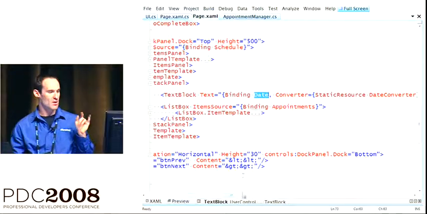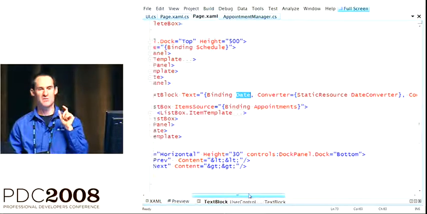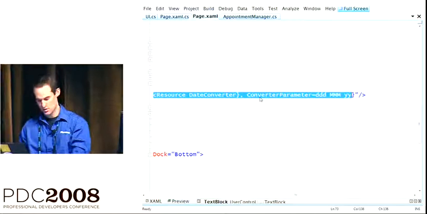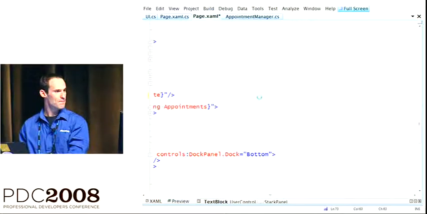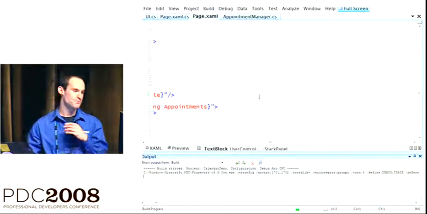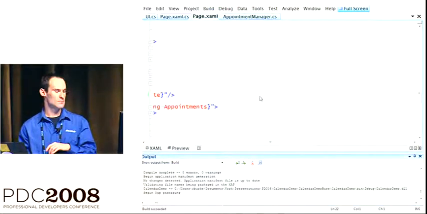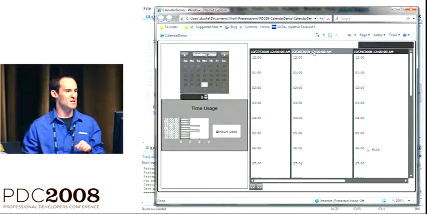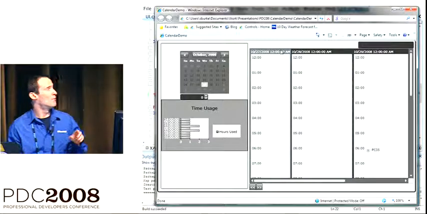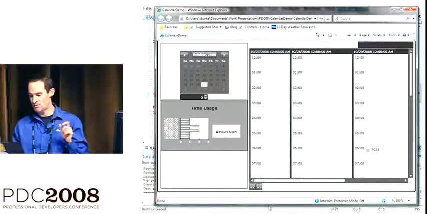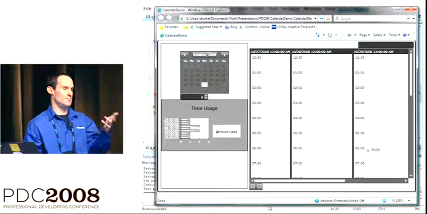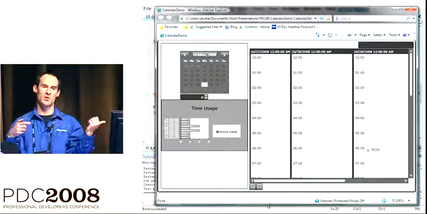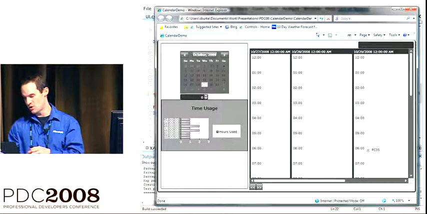What I mentioned about converters is that we want to make sure the date comes out nicely. If we don't have a converter on here, I'll show you what that ends up looking like. Notice we get this 10/28/2008 up here at the top, and that's not the format we want. To convert that format, in WPF there's this idea of IValueConverters, and they allow you to convert any value going in to any value going out. It gives you a way to get in the middle, and that's what we're going to do here.